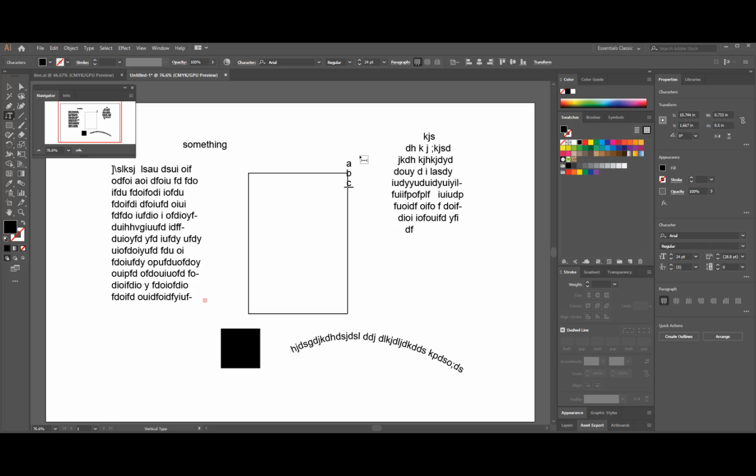A, B, C, I said all caps. Caps lock, A, B, C, D, E, F, G, H, I. I think I got that right.